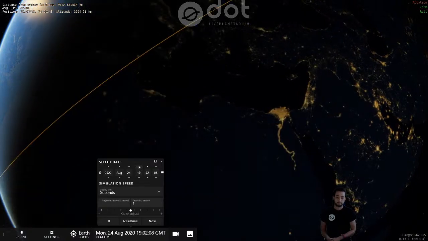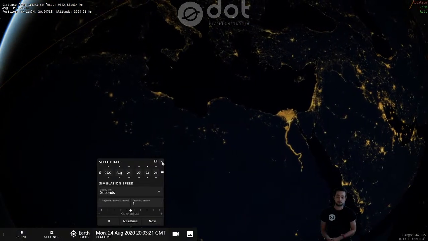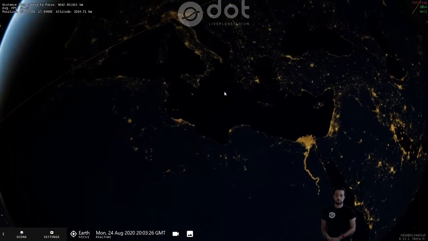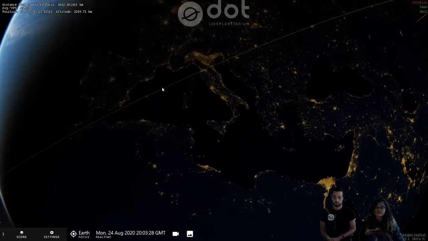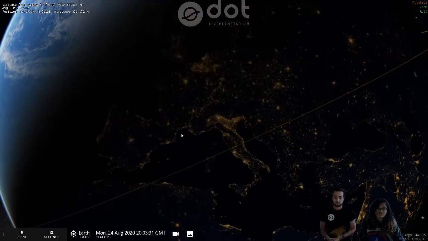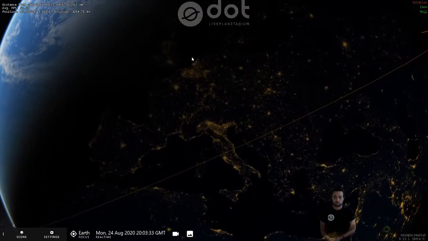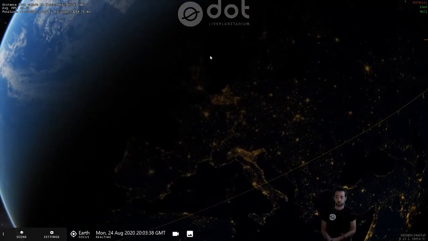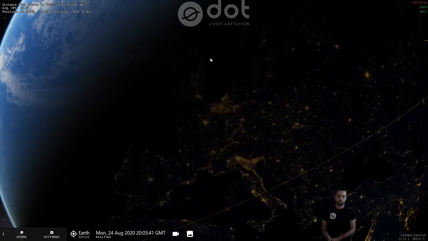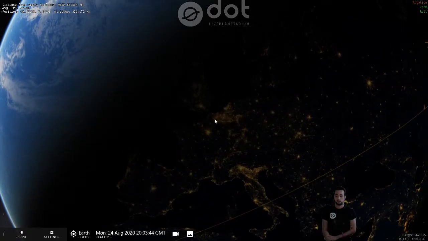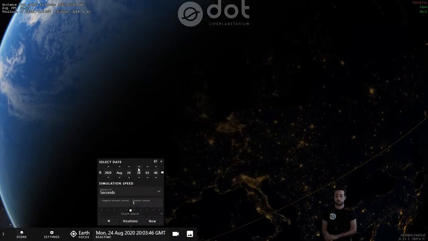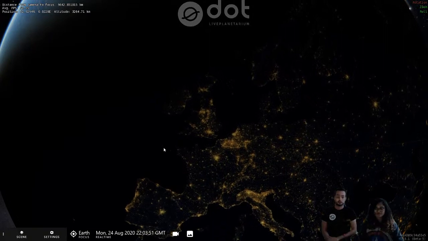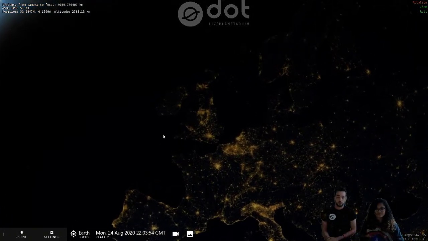If I fast forward a few hours now, we can see the light pollution in a lot of other major cities around Europe too. We see Italy, we've got Spain, we've got France, and right there is the Netherlands, where we're broadcasting from. Below the Netherlands you can see one of the most light polluted countries in Europe, and that is Belgium. You can see that even all their highways are lit up. Everything, their major cities, are lit up. So that creates a lot of light pollution.